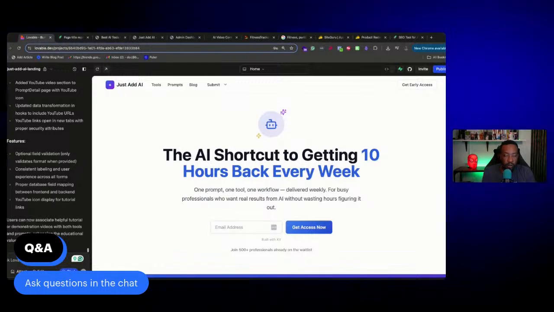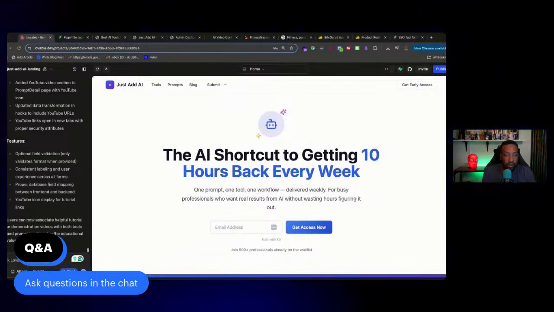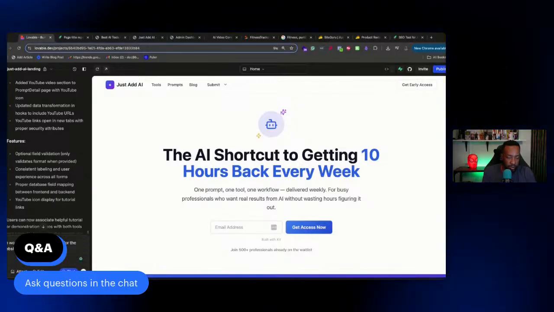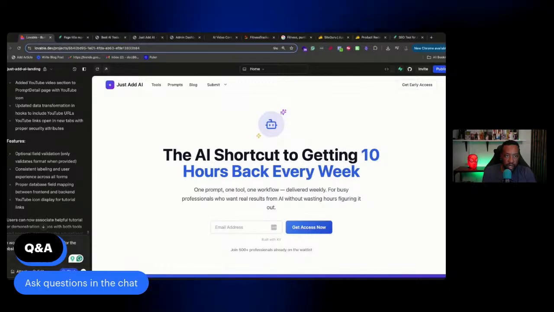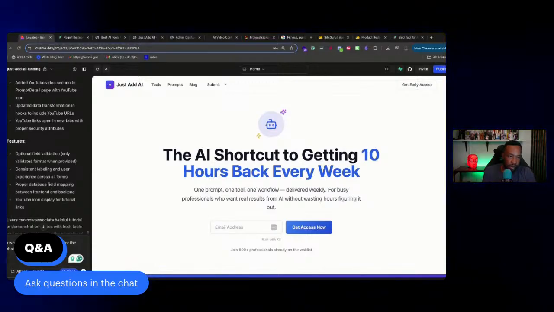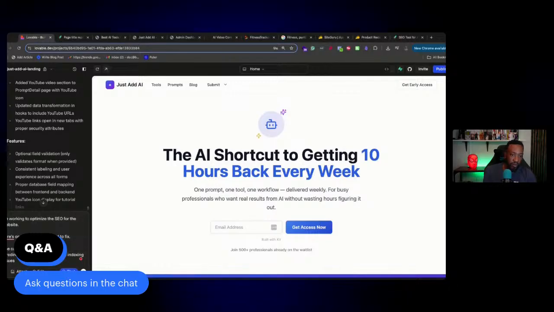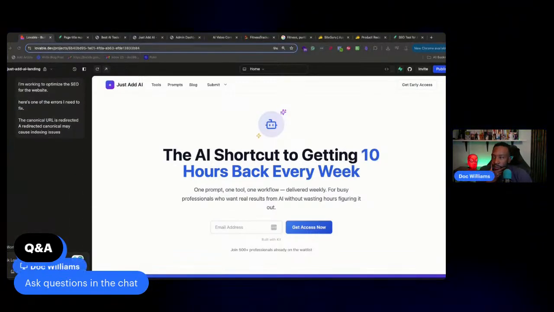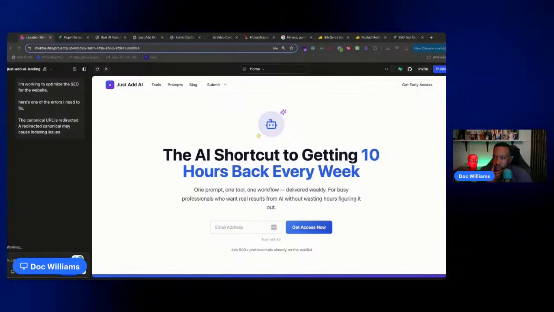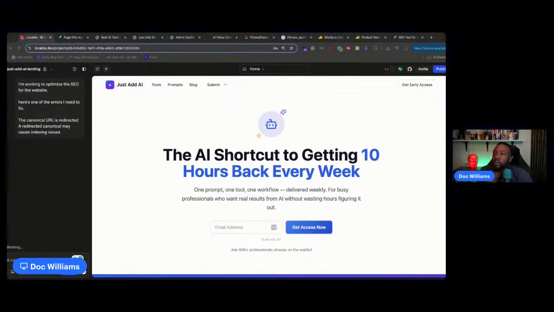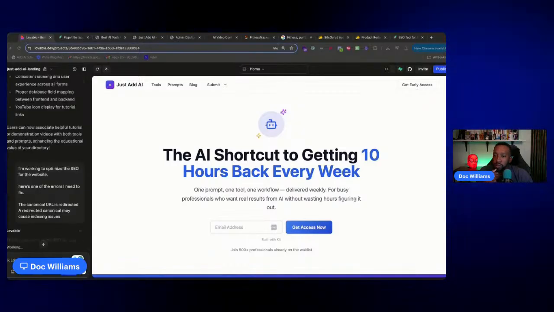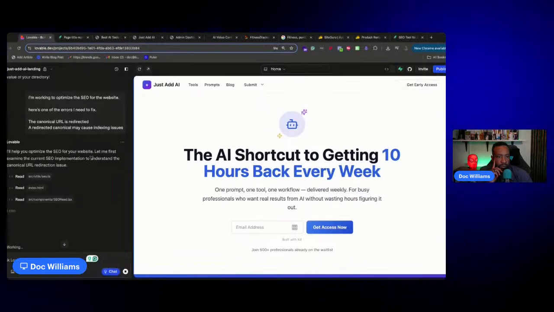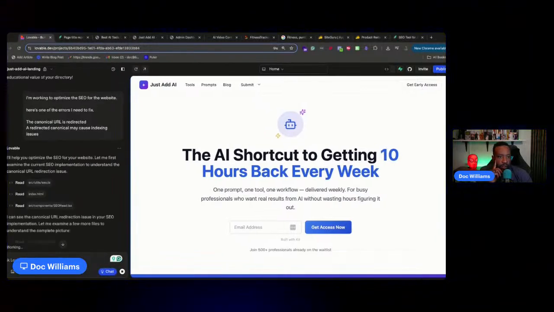I'm working to optimize the SEO for the website. Here's one of the errors I need to fix. Let's chat, do that. Help you optimize. Let's see.